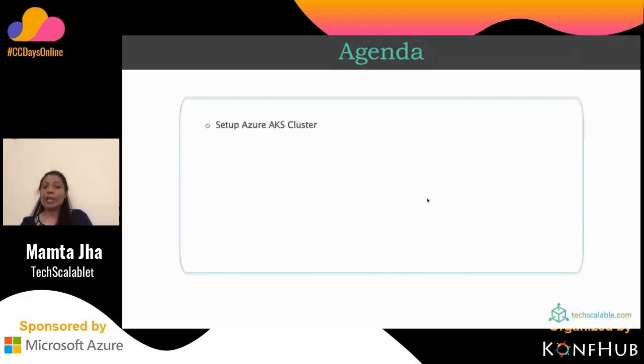Today's agenda: we would have our AKS cluster up. We would be setting up a 2-node cluster. We would have a private container registry, which is Azure's private container registry, and in that we would be pushing the images which we build using Docker. And we would be setting up our Azure SQL Server. Here I want to show how an application gets distributed across AKS plus a backend SQL database as well.